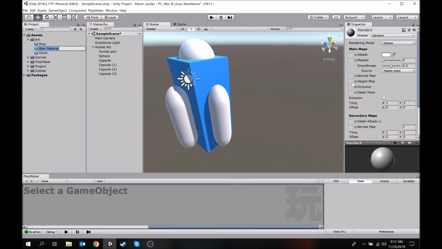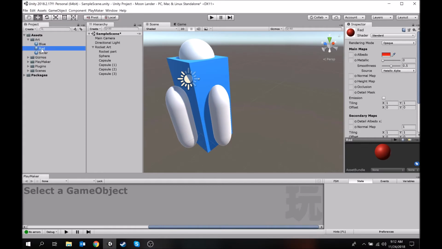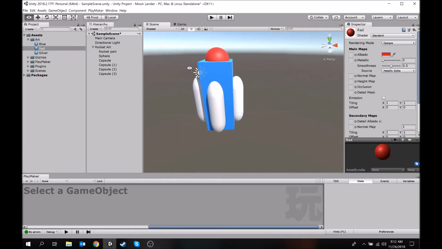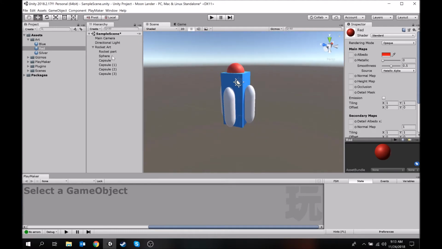Decorate your rocket however you like. Again, it doesn't matter a whole lot. Just have some fun with it. Okay, there's my rocket.